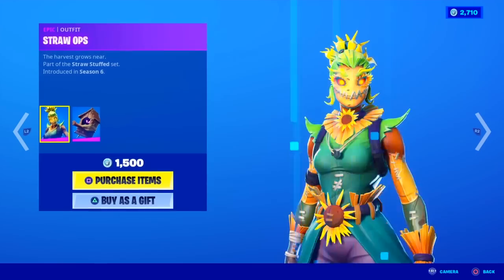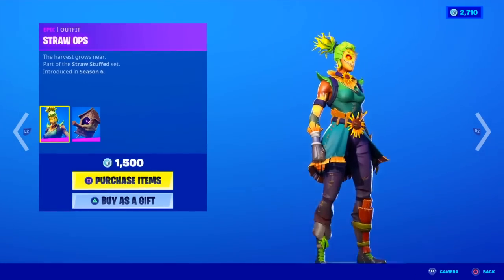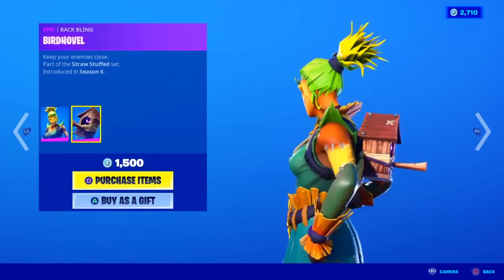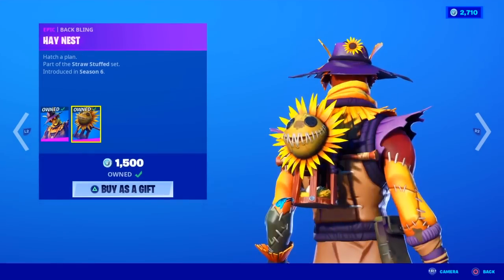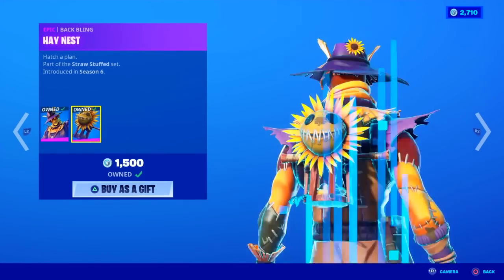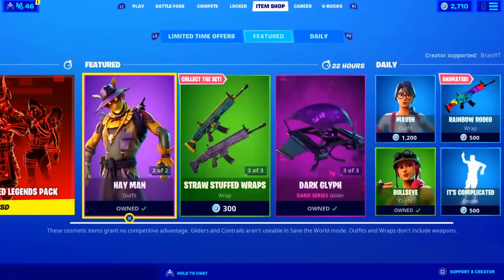But here is the item shop from today. We have some Halloween skins coming back in return. We have this Straw Ops skin back with the Bird Hovel back bling, looks pretty sick. We have the Heyman skin back, which I forgot I even had from season 6, with the Hate Nest back bling, looks pretty sick. Literally, that's a set of two.